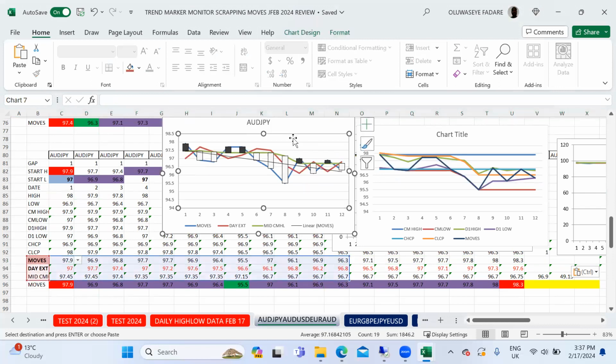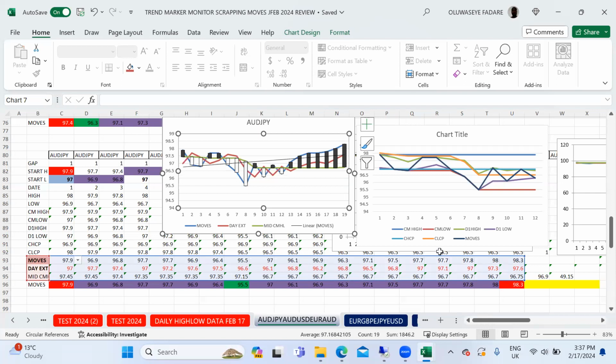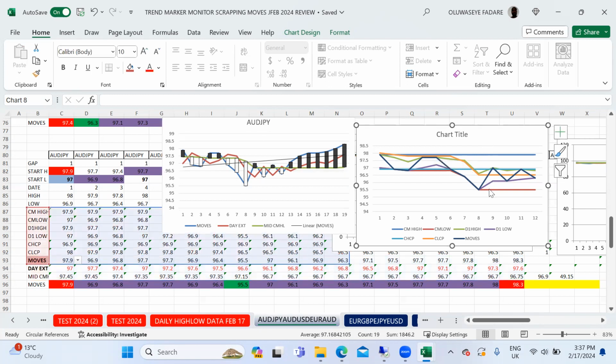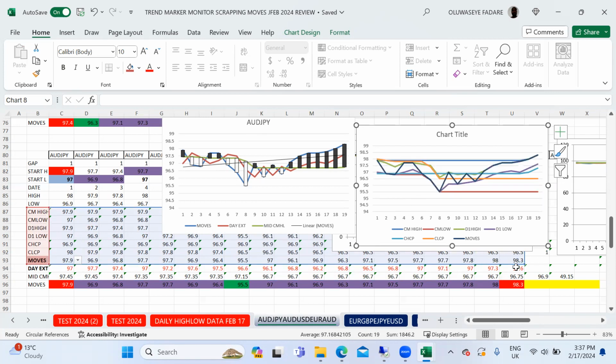So now what is this saying? Let's extend to the final position. Just like we said, the market came down and went up. And then for this chart again as well, let's extend it to the end of the current period. You see, the market trend came downwards to this point, which is on the 8th.